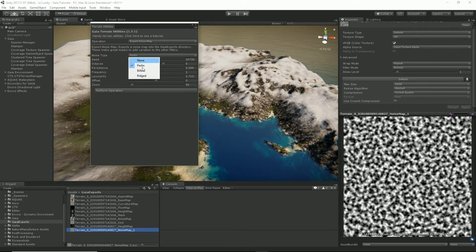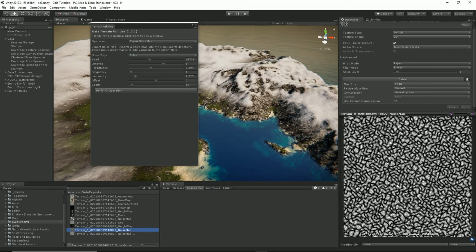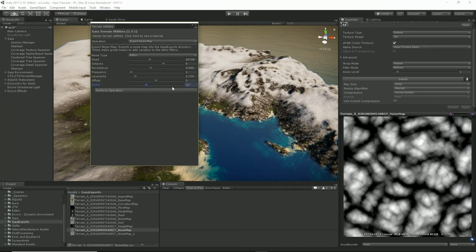So let's create some billow noise. Billow noise is softer, billowier type noise. Let's just hit the button there. And it's using a slightly different set of parameters, a slightly different algorithm to Perlin noise. And you get quite a different sort of fractal being generated. If we wanted to zoom into that, we could say zoom in to about there, just hit generate again, and there we've got our billow noise. You can modify these different parameters and get different settings.